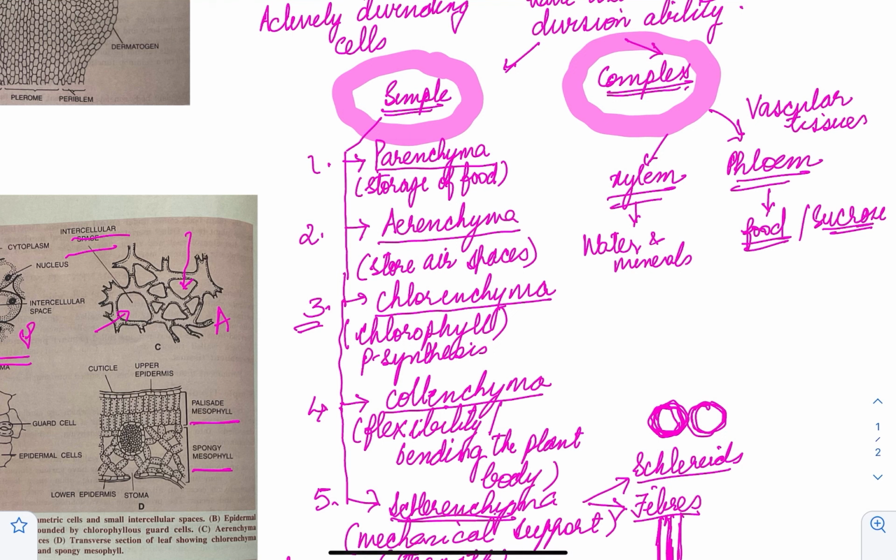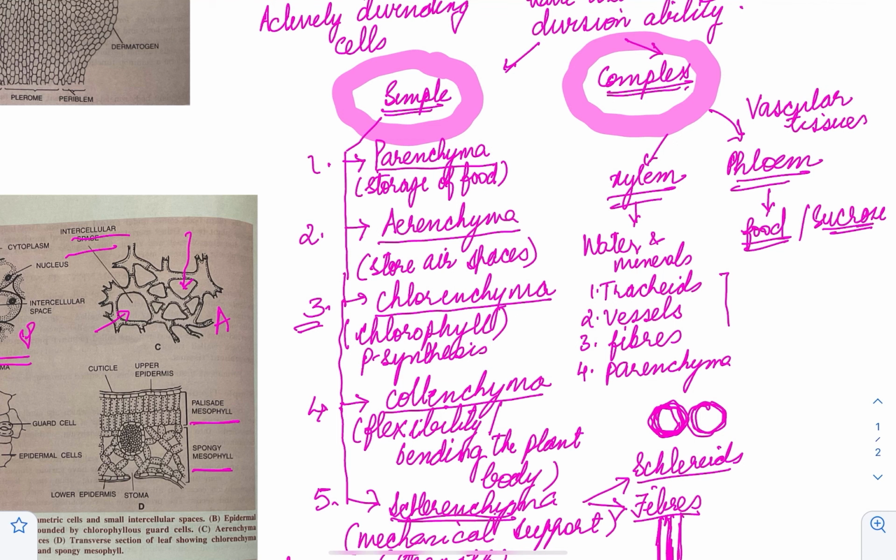Now if you look at the cells that form the xylem tissue, you will have to learn the names of these cells. Basically you have tracheids, then you have vessels, then you have xylem fibers and xylem parenchyma. Right? These are all the 4 categories of cells that form the xylem tissue. Now these cells are living basically, and later on, except the xylem parenchyma, all other cells are dead cells. So these all die later on, but this is a living tissue. It's made up of living cells. Rest all cells are dead in case of xylem.